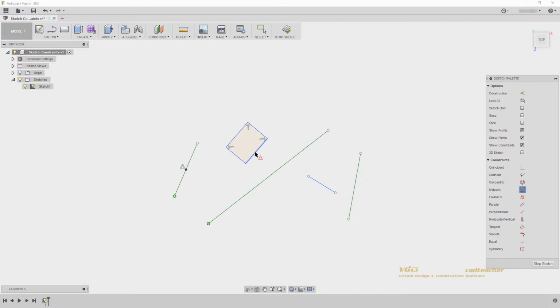If I select this edge of my rectangle and then this line, you will see the midpoint of my rectangular edge has been placed at the midpoint of this line. I can further place a collinear constraint to align my rectangle with my line. Let's go midpoint one more time, and I will select the end point of this line and then anywhere along this line, and you can see that I can still edit my line except for this end is snapped to the midpoint.